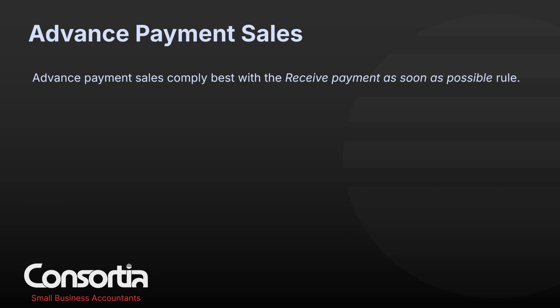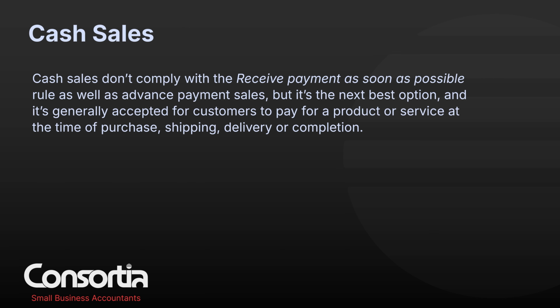So, as far as advance payment sales, they comply best with the receive payment as soon as possible rule because obviously we're prepaid before we do anything. It's kind of hard to do better than that. As far as cash sales, they don't comply with the receive payment as soon as possible rule as well as advance payment sales, but it's the next best option.